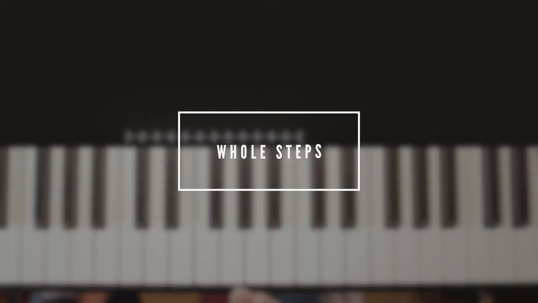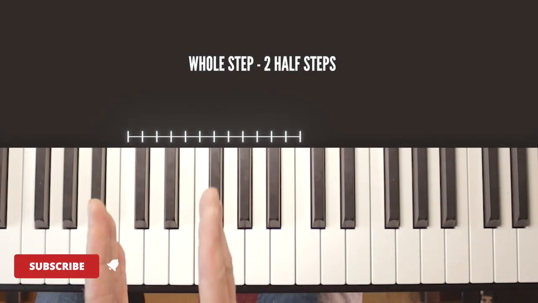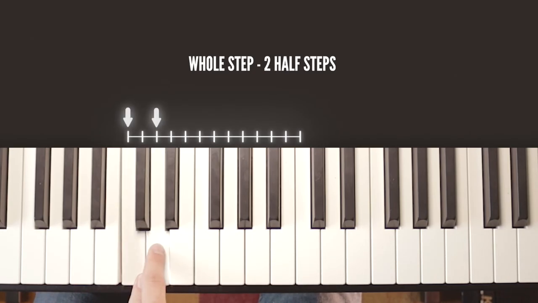A whole step is then just leaping two half steps in one go, or you can say a tone is two semitones, or just two places along on the grid. Let's look at a few different examples. So if I started on this note, going two half steps—which is the same thing as a whole step—I would get two whites in a row. This is a whole step. That would be the same from this note. There's a whole step.